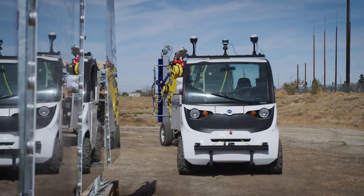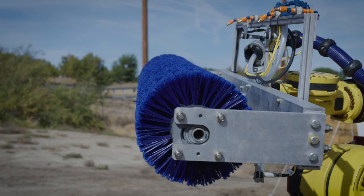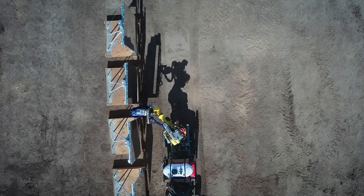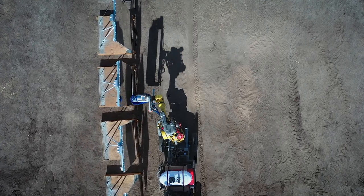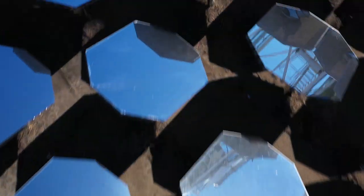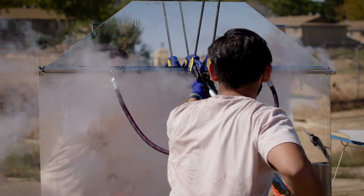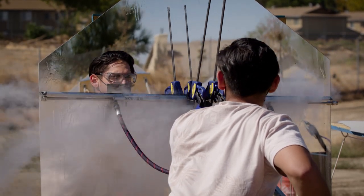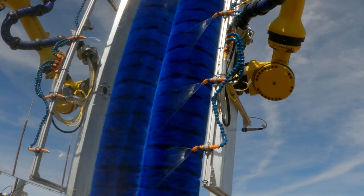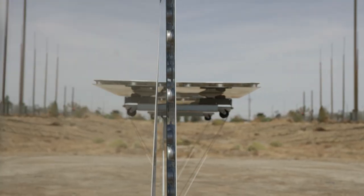the Icarus will autonomously clean a field of mirrors on a predetermined schedule, keeping the system at peak performance longer and with minimal human intervention. With traditional solar plants, the regular cleaning of mirrors and upkeep of the heliostat field is an expensive, time-consuming, and labor-intensive task, done only once every few months. With Heliogen's Icarus, future full-scale installations will be cleaned regularly, maintaining the optical performance of the heliostats and the overall performance of the field.